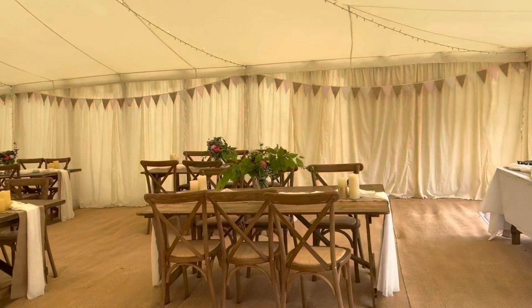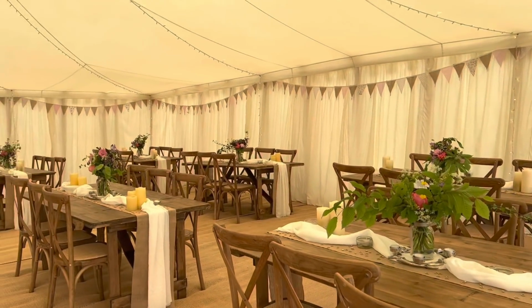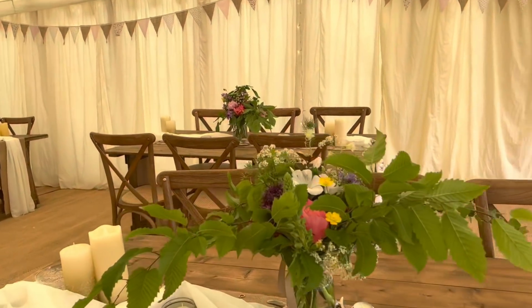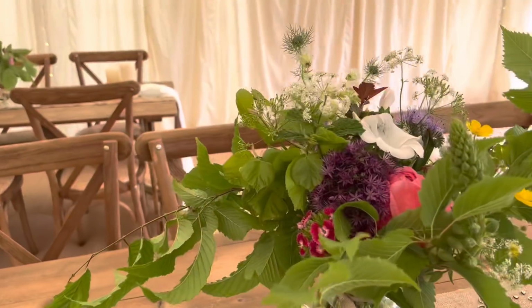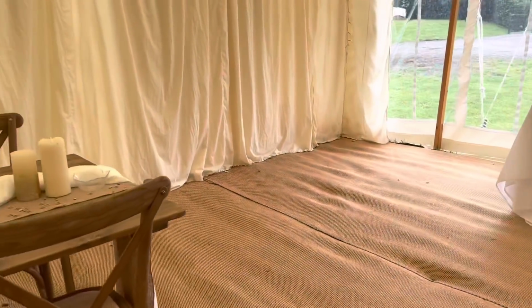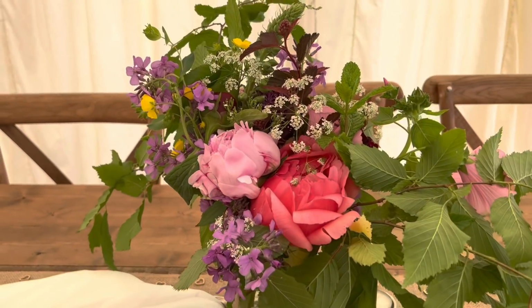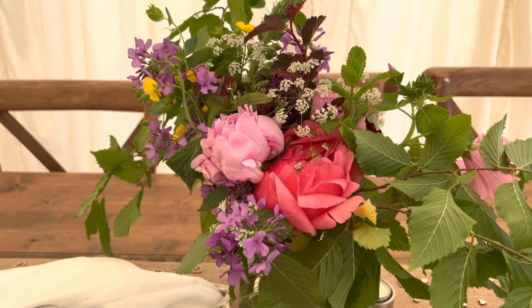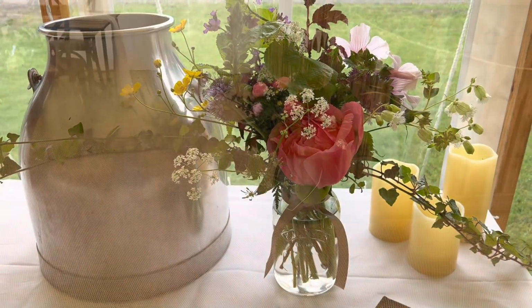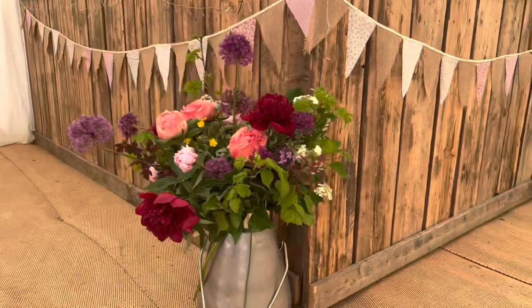So then the table centres are all going down these lovely trestle tables, and the peonies will pop. Marquees are always really warm, so the peonies will pop in the warmth until everybody's back from the church. But they do look really, I'm quite pleased with them. Well done, Lorraine. And a lovely big milk churn to stand in front of the bar.